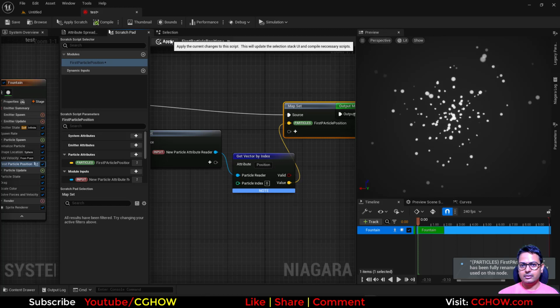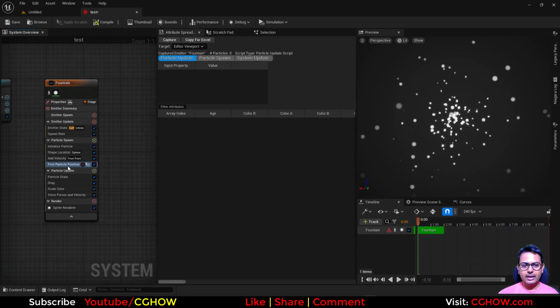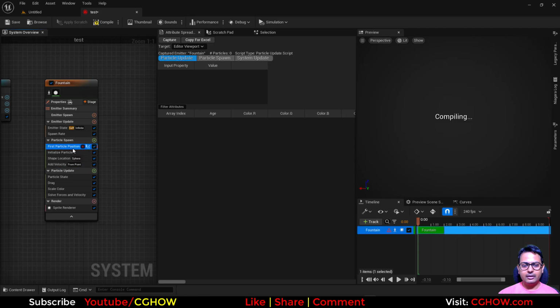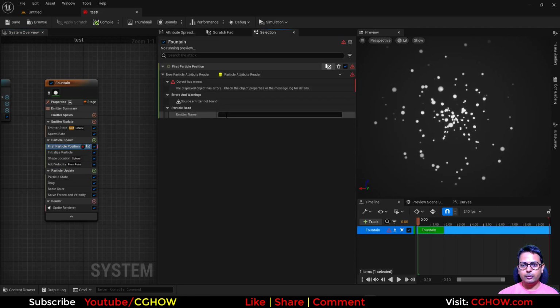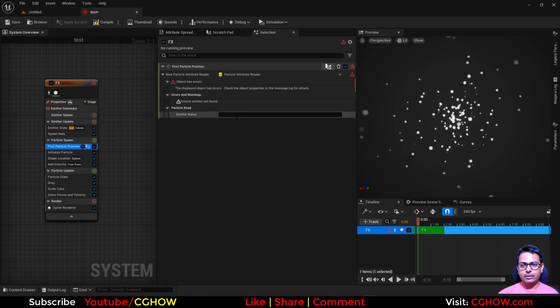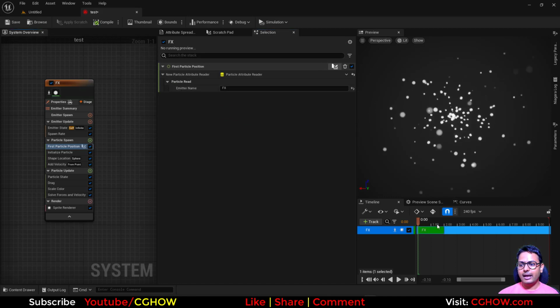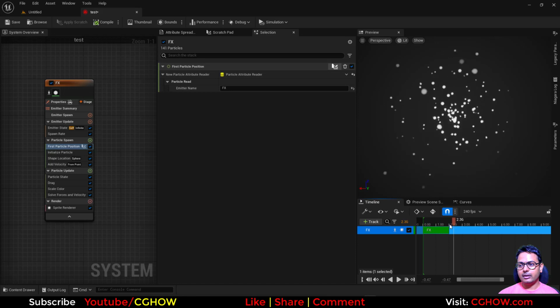That's it. Hit apply. Now select, I'll move it here, and it is showing an error because you need to name the emitter name, and this is the fountain. Let's call it fx, a shorter name, and then you can type the same name here and hit enter. Okay, and this is still working the same.